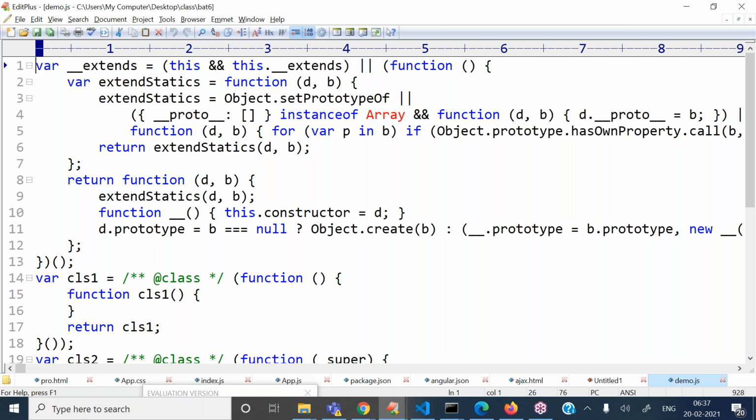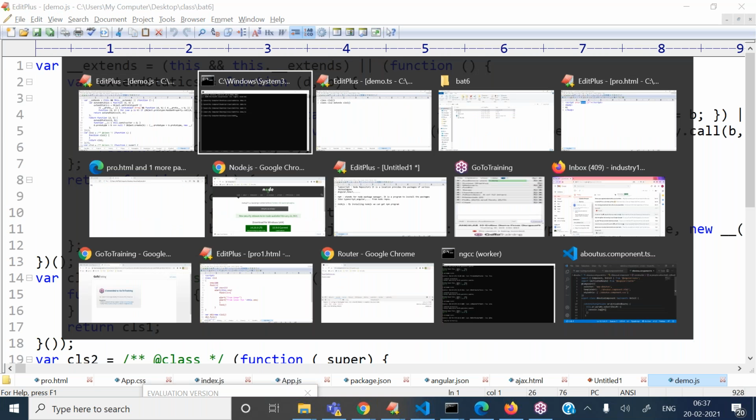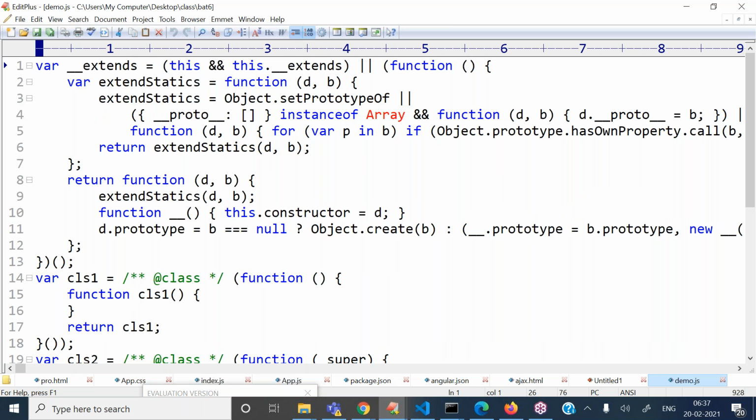Now we are discussing the programming concepts in TypeScript. So first I'm starting with one concept, the data types.